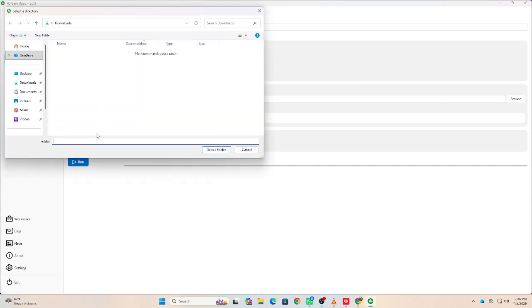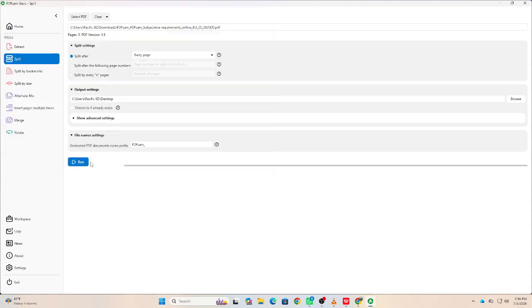After the process is complete, open the Output folder and review your newly created PDF files. Make sure they have been split correctly and contain the pages you expected. And that's how you split PDF files using PDFsam Basic. With several splitting options available, it's easy to organize large PDF documents exactly the way you want.